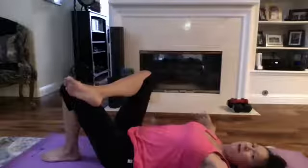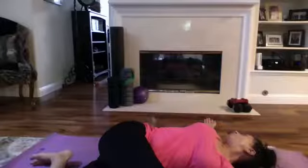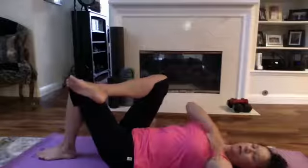Bring the foot down, take the arms out to the side, and then I'm gonna come over towards you, my legs, but I'm gonna look over my right shoulder. This is a good back stretch. Take a deep breath in and exhale. All right, come back to the center. And you should also feel that stretch in the pectorals right in here.